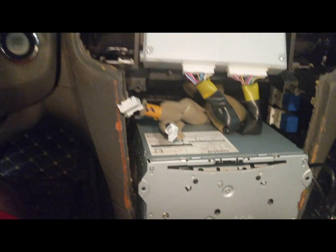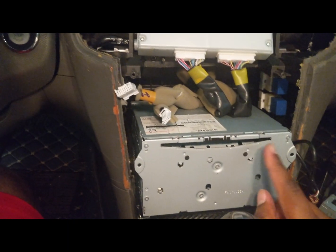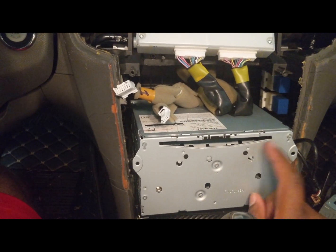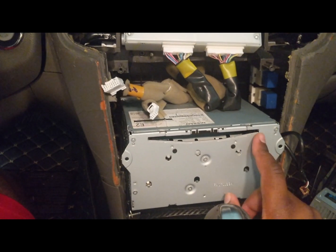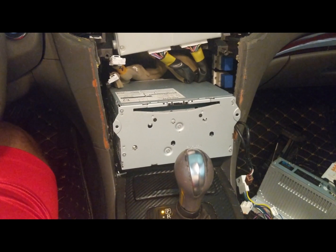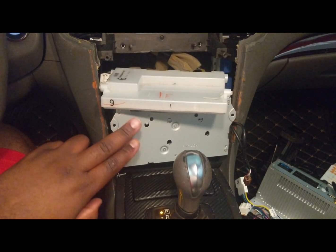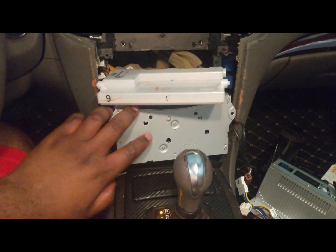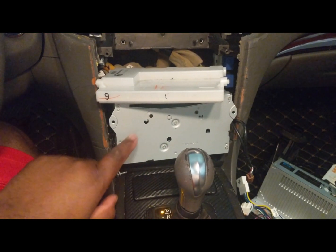All right. So I have already removed this and put it back in, and let me tell you, it is a pain to take out because the cables are so tight. And like I said, not all the time you need things this tight, but my God, these are tight. So I'm gonna record this. I'm gonna have to take this piece out, and I'm gonna have to show you where everything came from because I can't hold the camera and get behind there. It is so hard to go behind there.